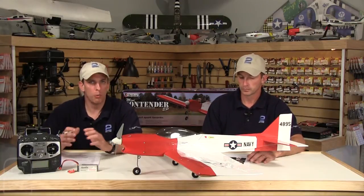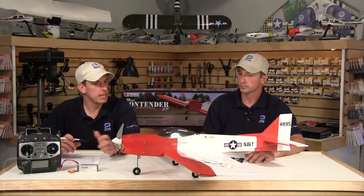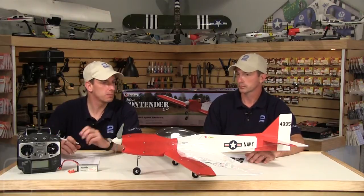It was a glow engine plane, and really a big favorite at the flying field too. Its popularity, in fact, I'm sure influenced them translating it into a smaller EP version, which opens up the flying audience tremendously. A lot of our viewers fly electric and electric only. So seeing that older classic design come into the space is pretty exciting.